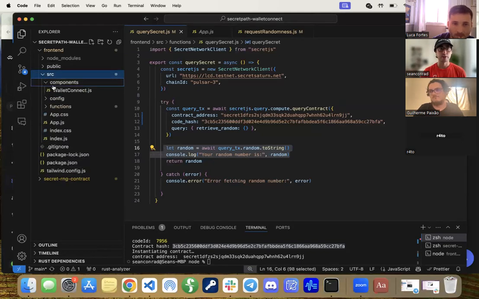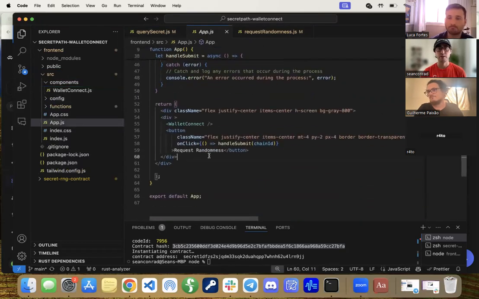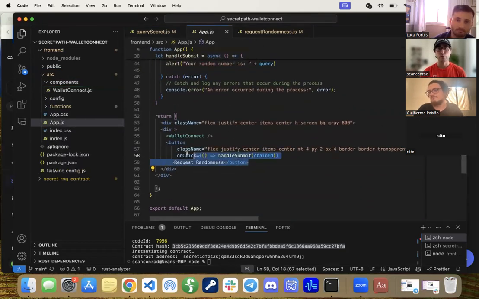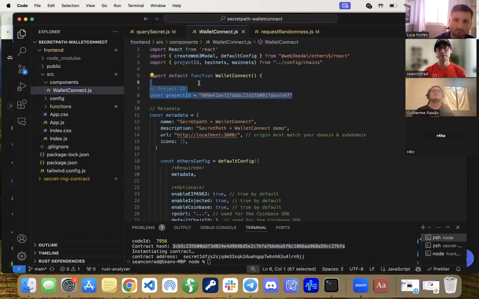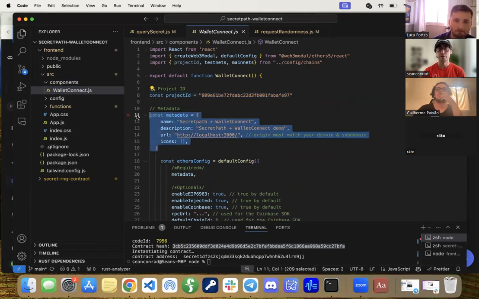Let's actually go to the WalletConnect component. You'll see again on our app.js homepage, we only have these two buttons, right? We have the one button that handles the submit, and then we have the WalletConnect modal. So if I open this component, to set up WalletConnect, you need like 5 things, and almost all of it is just boilerplate WalletConnect code. One is your project ID. The other is this object that's your metadata, which is just the name and description of your app.